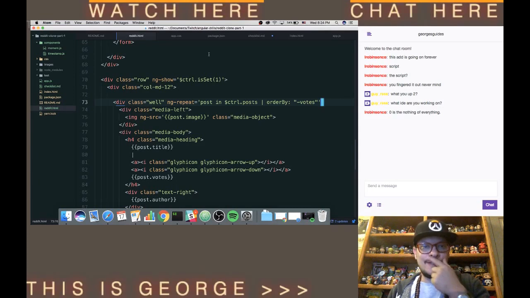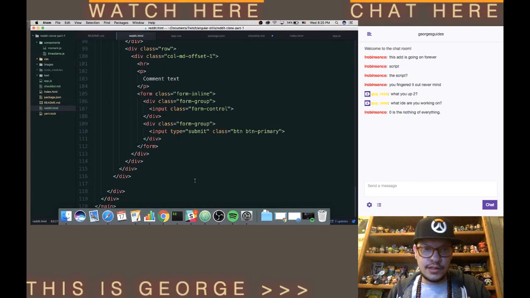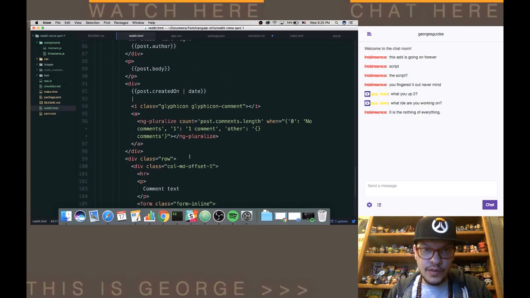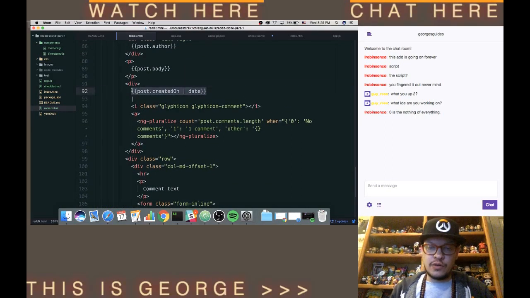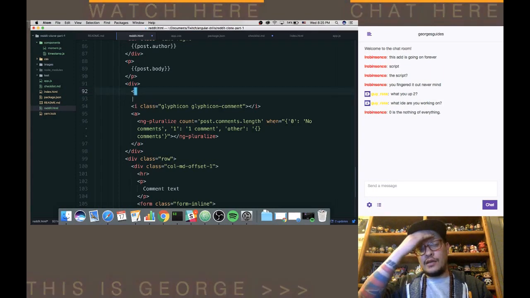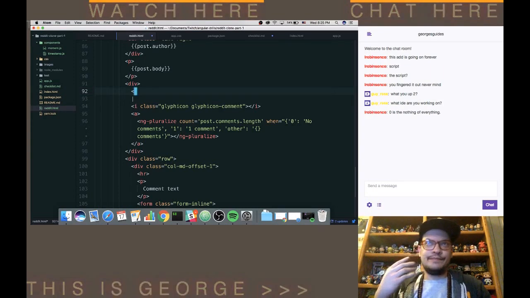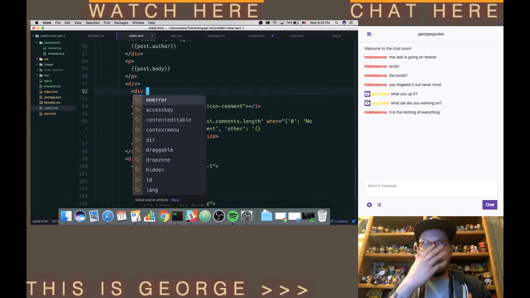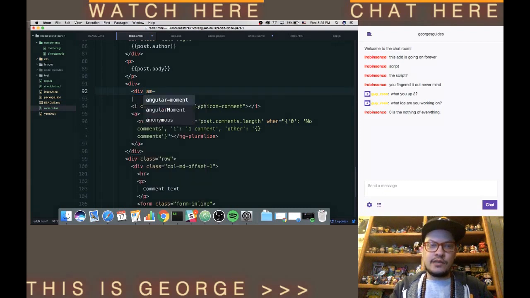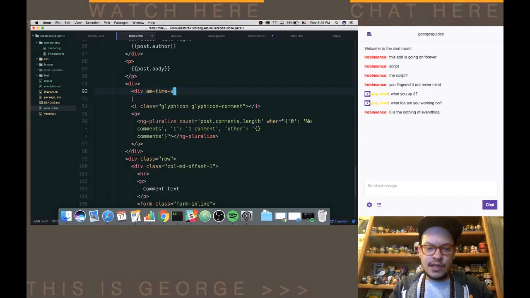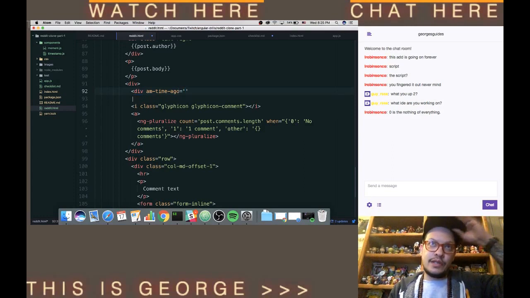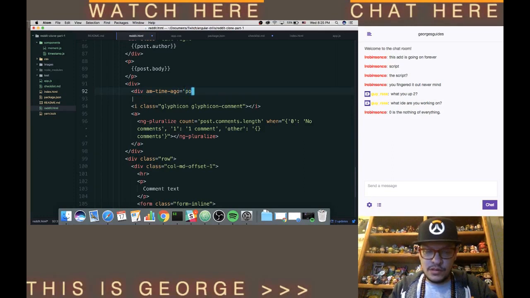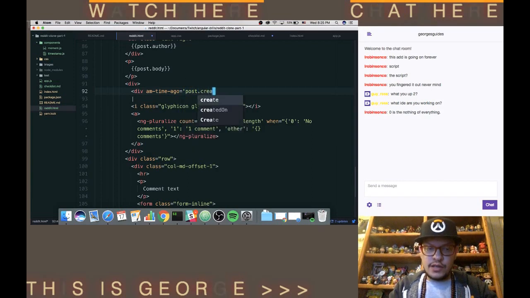So that is not here. Oh, here we go. Post created on date. So we're gonna add in a new div, and we are going to use Angular moment's time ago, and we're going to equal it to the post.createdOn.